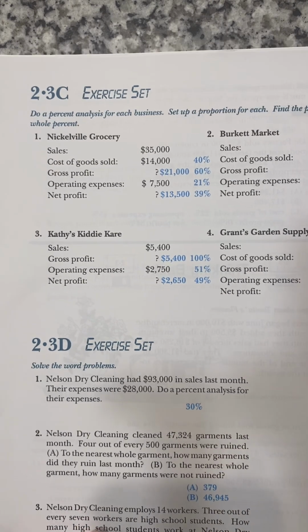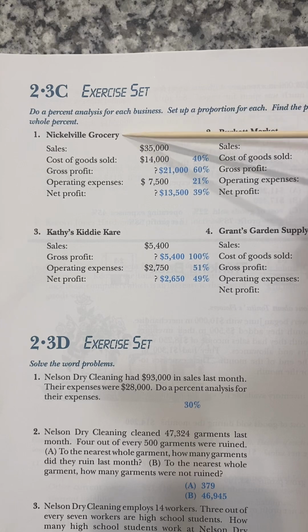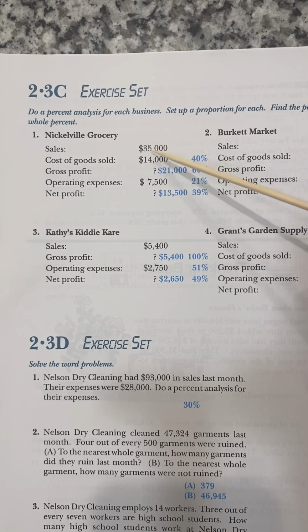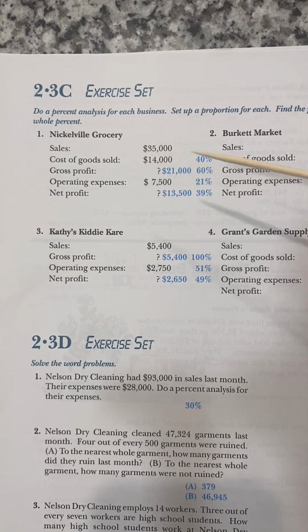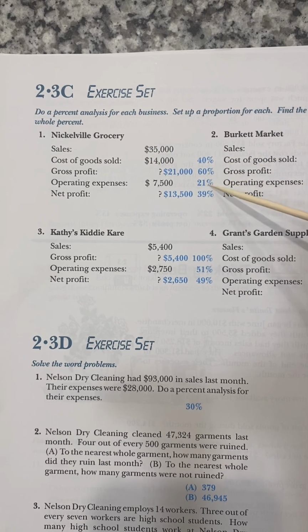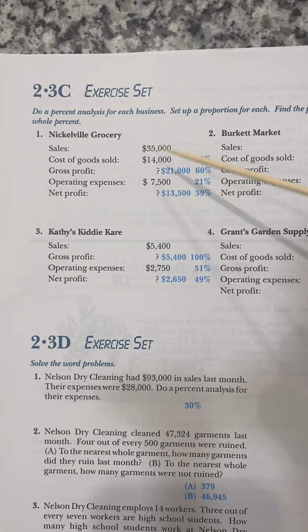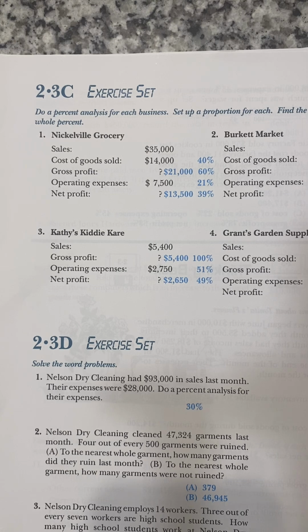But if you look here, you can see how they did for the grocery store. The sales are going to be the bottom. Remember, this is going to be over 100%. The sales is always going to be that proportion. So we will do, but this one is finding each one over sales like we did before, only they're going to use the percent. There's 2 methods of doing it, to find the percent. So I hope we understood that. So I don't know if I did any of these. Let's see if I did any of these here. Nick's Grocery. I guess I did.